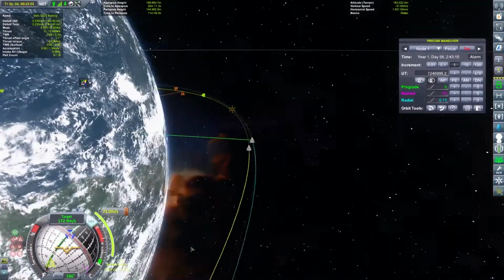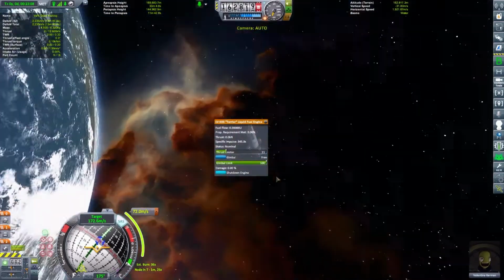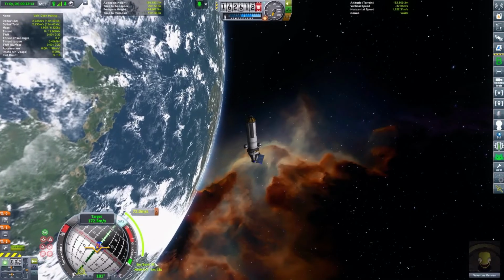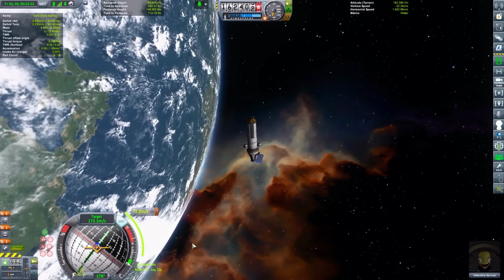So let's fix our inclination here. Let's see, 1 minute and... I think I will leave map mode just because of visibility. So let's get into the target, and we need to burn half of that number. So 36 is 15 plus 3, so 18 seconds. Awesome.